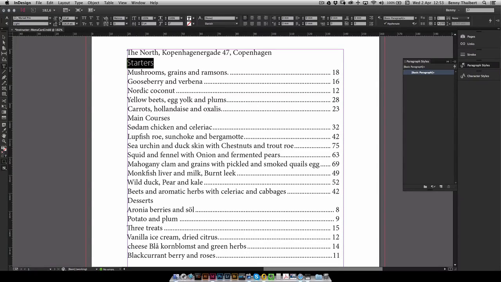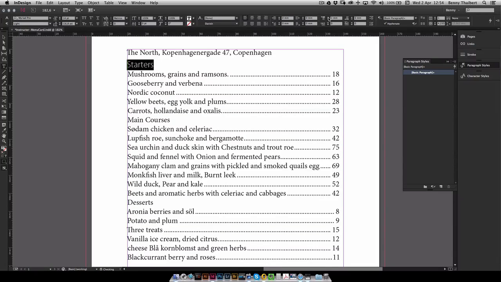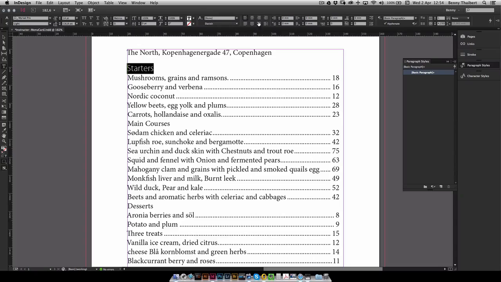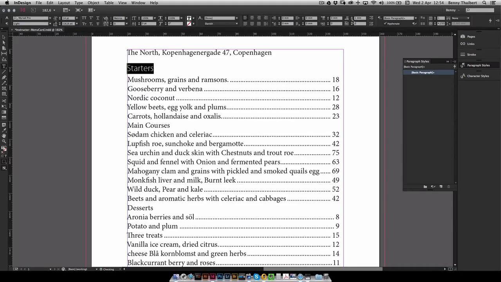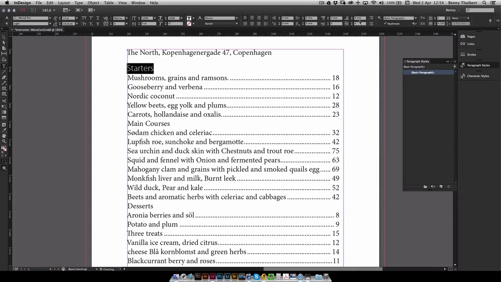I want it to be like 14, and I would like to have some space on top here, so I just put that up over here where I can actually configure my space. Look at all these icons I got: centered, right aligned, left aligned. Okay. And this one was the all caps or not, small caps or not. And I could also have a space after if I needed that, but I don't want that. I just want that to be the leading.